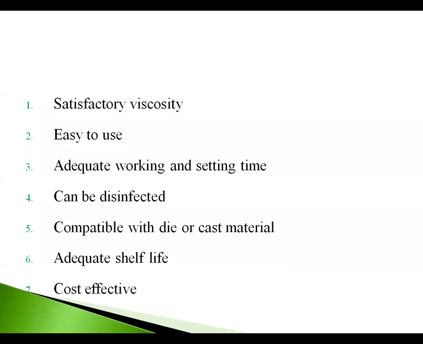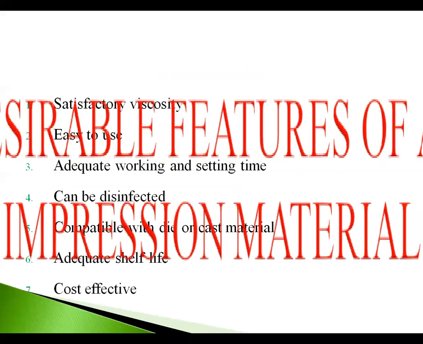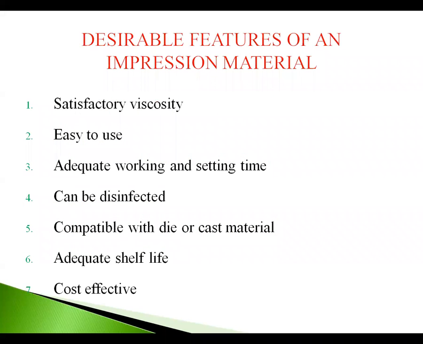Satisfactory viscosity, easy to use, adequate working and setting time, can be disinfected, compatible with the die and cast material, adequate shelf life, and cost effective. These are the desirable features of an impression material. That is, it should have satisfactory viscosity. It should be easy to use, with adequate working and setting time. It can be disinfected, compatible with the die or cast material. It should have adequate shelf life and be cost effective.